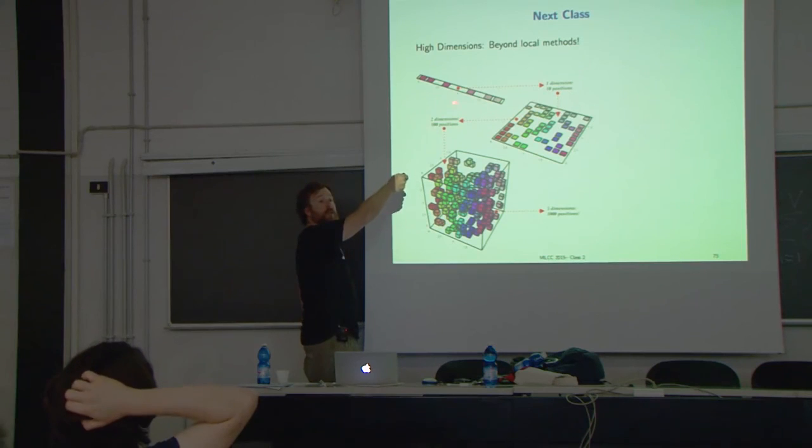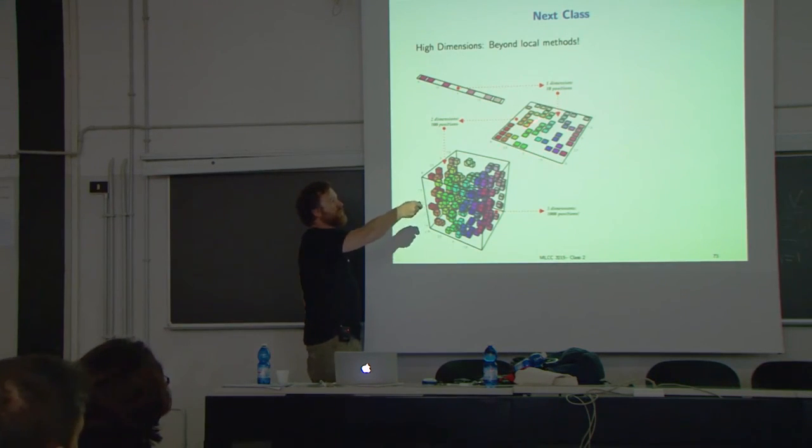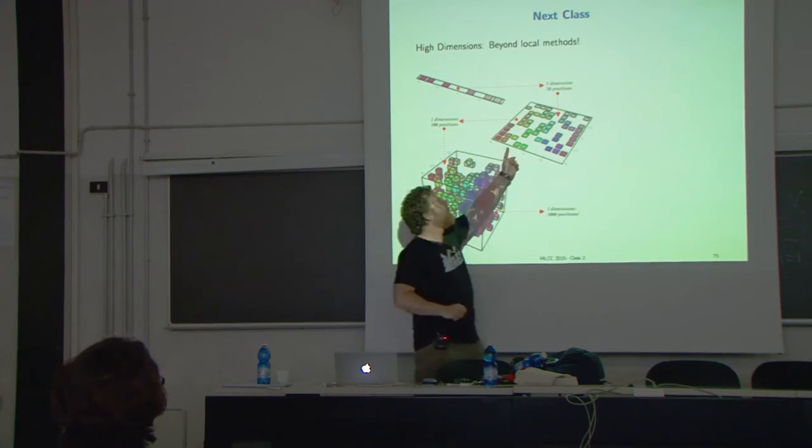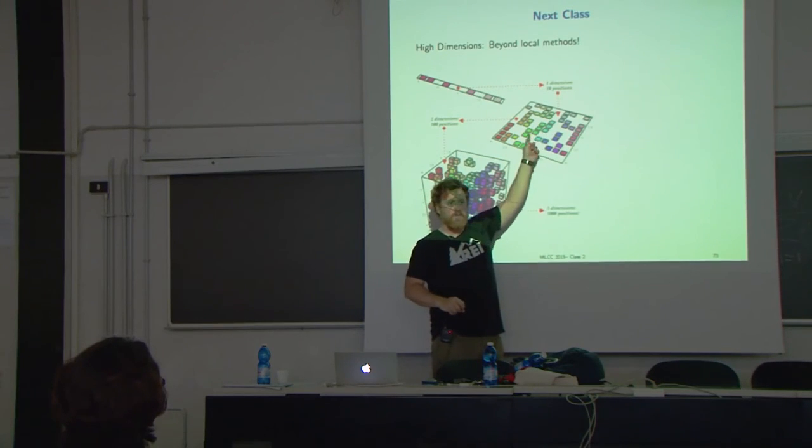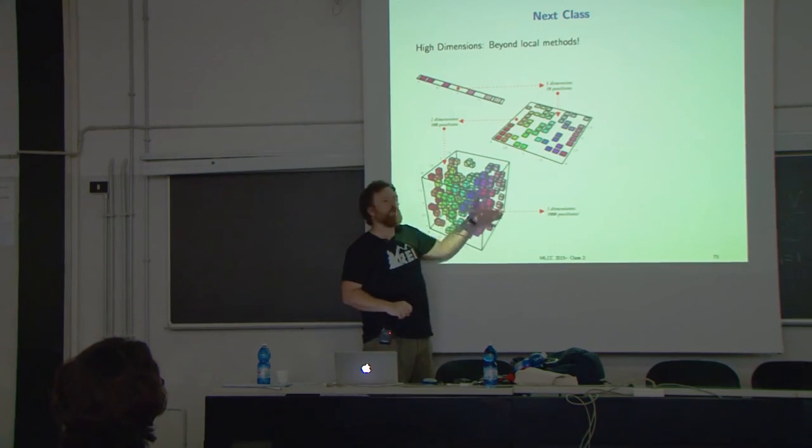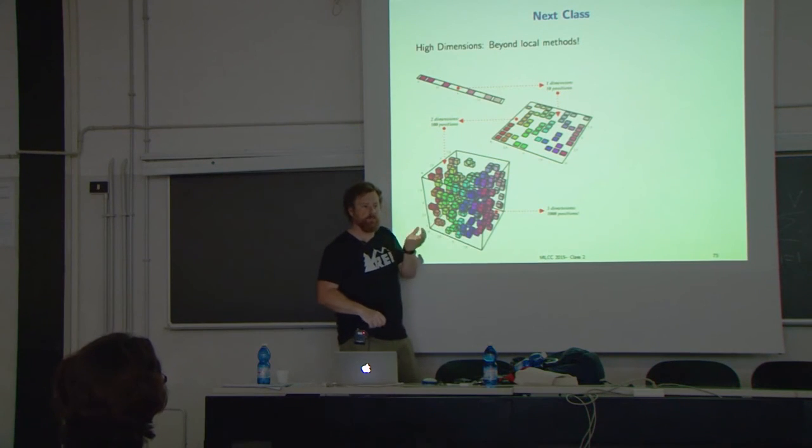But what you already see is that this picture shows you, what does it mean to be close in 1 dimension? What does it mean to be close in many dimensions? And what you see is that, in some sense, the space is much bigger, okay? And as soon as you go to higher dimension, it gets even bigger and bigger.